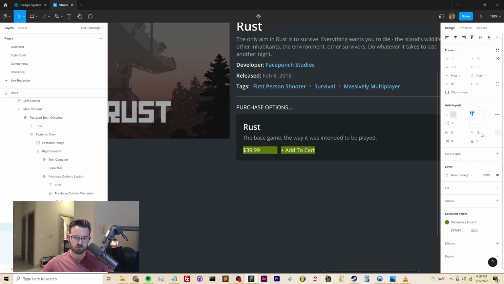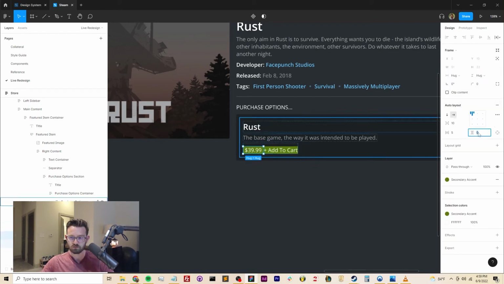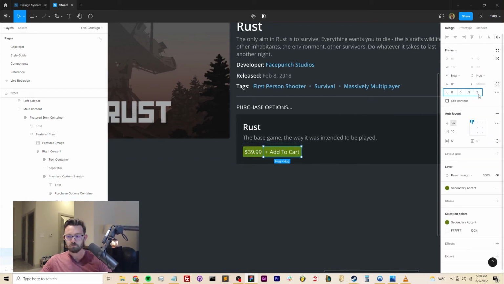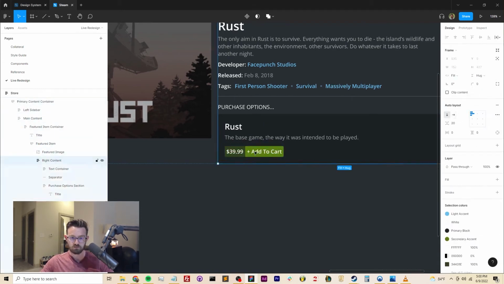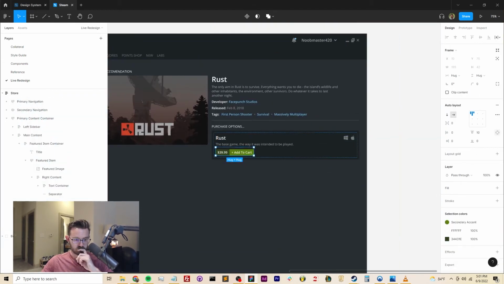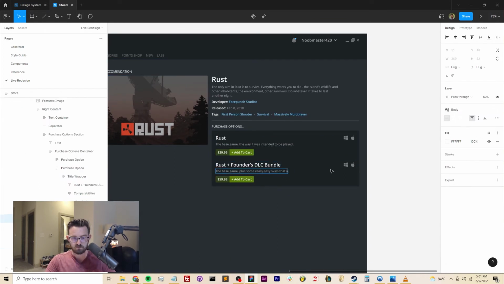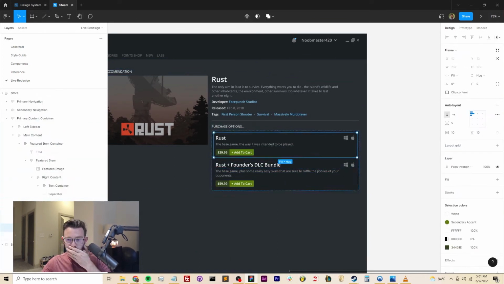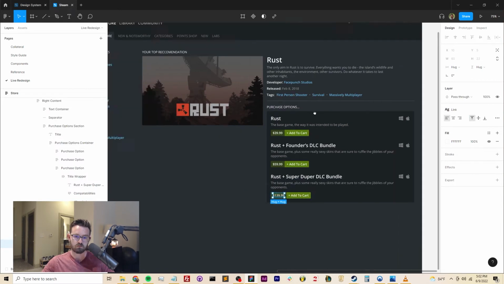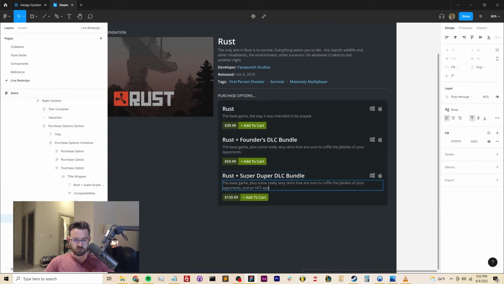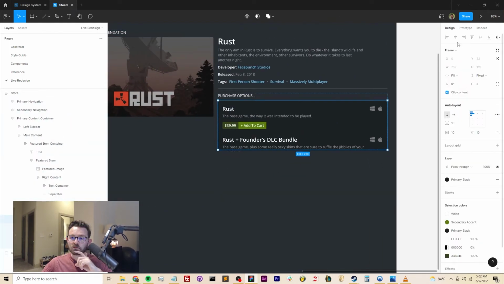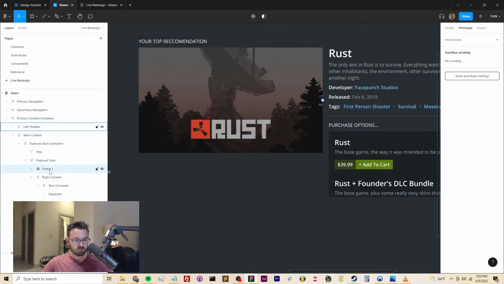Here you'll see me create a whole bunch of purchase options for games. Normally there's lots of different ways you can buy certain games on Steam. But generally when you do something like this with multiple calls to action, you want to put them in their own little container like I'm doing here, so that the user isn't overwhelmed with all the calls to action and they can just focus on that container when they want to move forward and select the appropriate call to action for their needs.